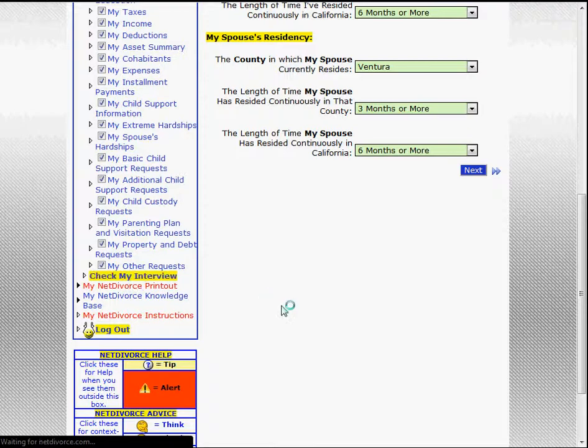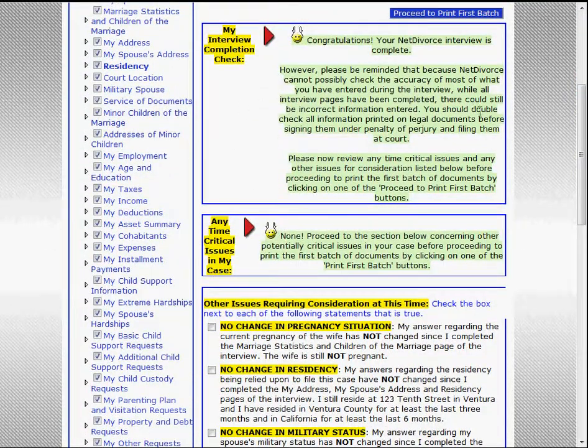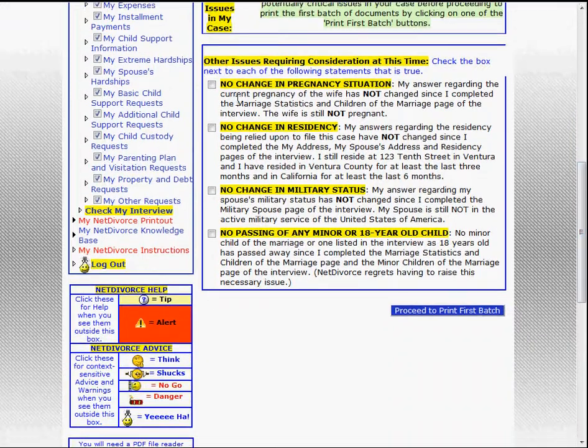So we're going to click on Check My Interview. This does three things. Here it checks to make sure that all of your pages are complete. Here it checks to make sure that you're not running afoul of any time-sensitive issues. There are a few. And here finally it asks you to confirm that certain things have not changed since you completed the interview.